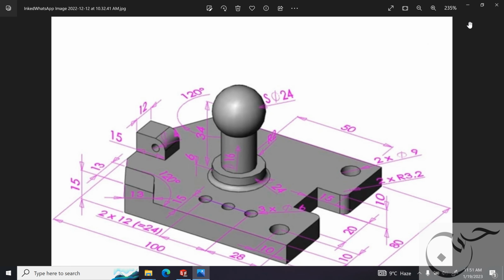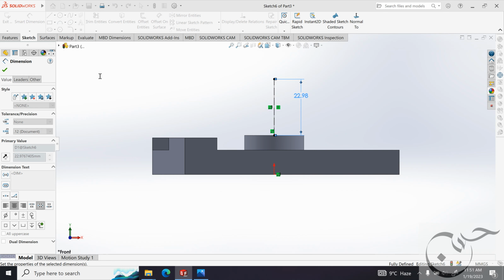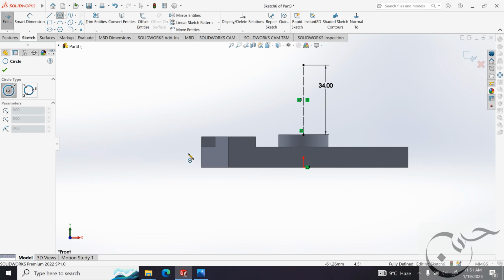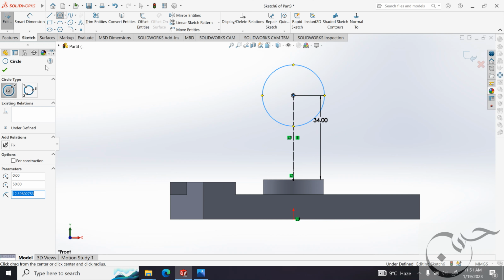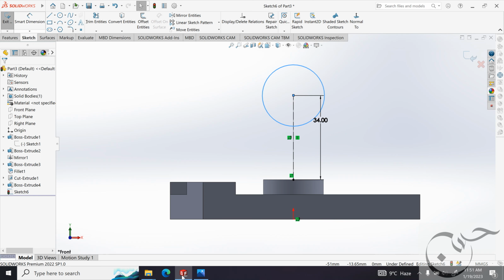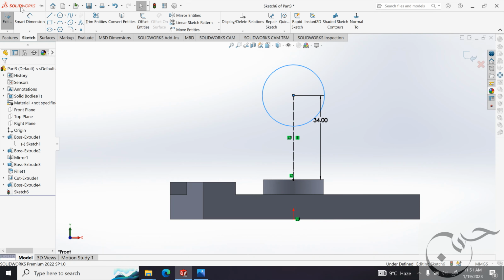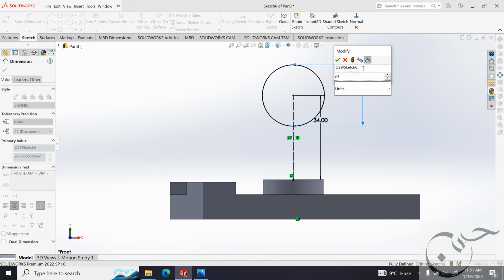It's 34 millimeter. Okay, select this circle, this sphere it's 24 diameter. Dimension 24.